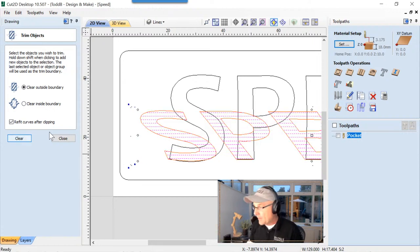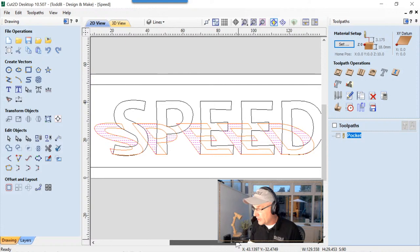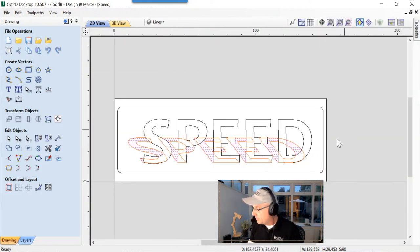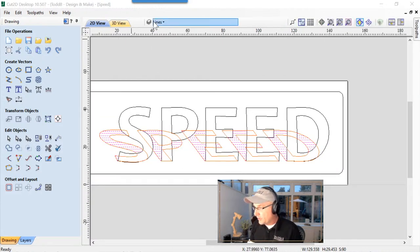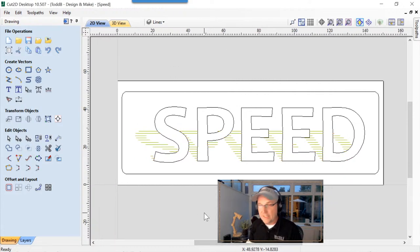We got it made. The next thing we're going to do is select the black speed text, and we're going to do the opposite, and clear inside those. And we'll clear that. And there we go. That's that. We can close that down. Now, if we want to get a sense of what this is going to look like in the end, let's just hide our toolpath tab for a second. We can just go ahead and hide the orange text. And there we have what we're going to end up with in the end. Now, a few caveats to this.